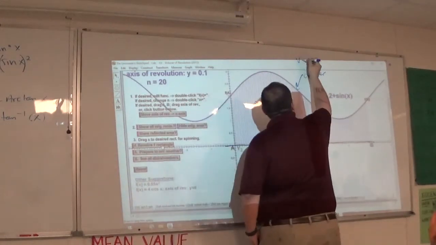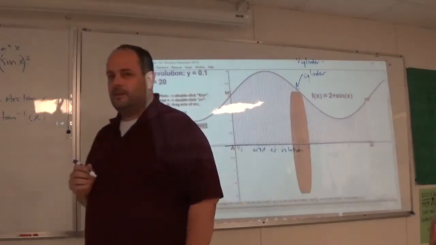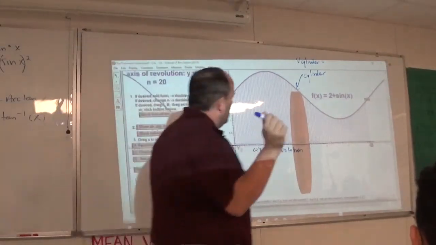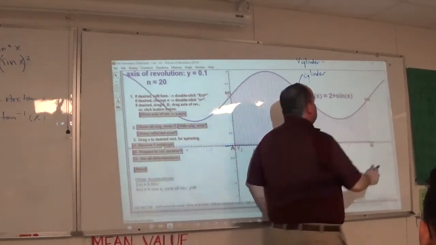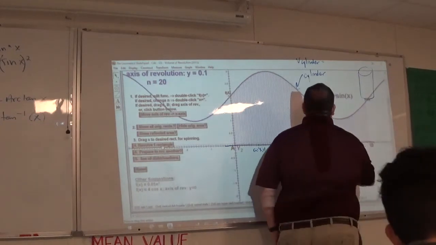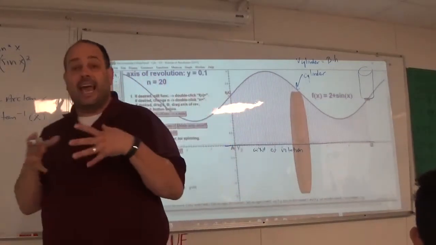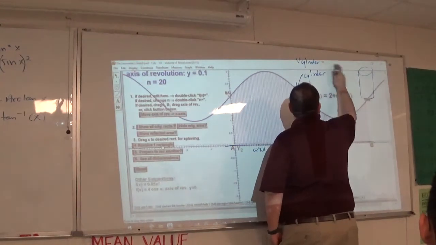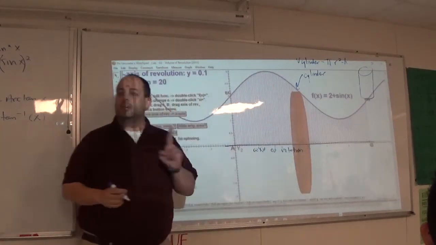Volume of a cylinder. Four-thirds pi r cubed is the volume of a sphere. Isn't it one-third? Okay, a cylinder, we're talking about that. So I heard somebody say volume equals big B times H. True, big B is the area of the base. What's the base? It's a circle. So this is pi r squared times h. That's the volume for one cylinder.